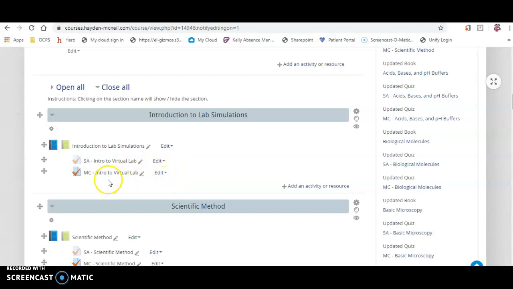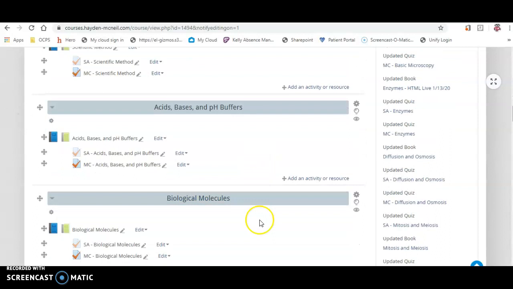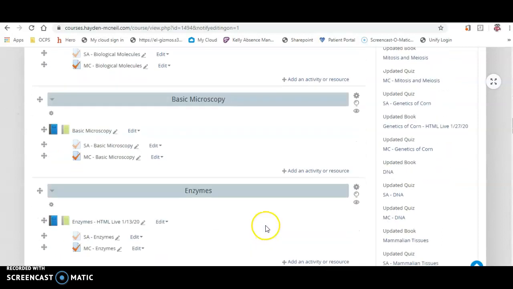If you like, you can open those assessments on a separate tab while you do the lab, so that as you perform the lab, you can answer the questions, and that's possible if you want to do it that way, or if you want to do it at the end, that's fine too. It's up to you. But bottom line, all the labs are open for you to manage as you are able to.